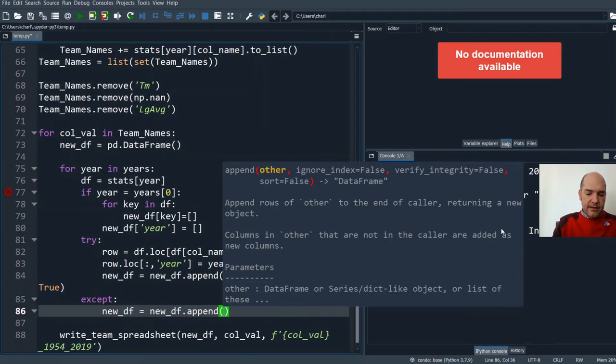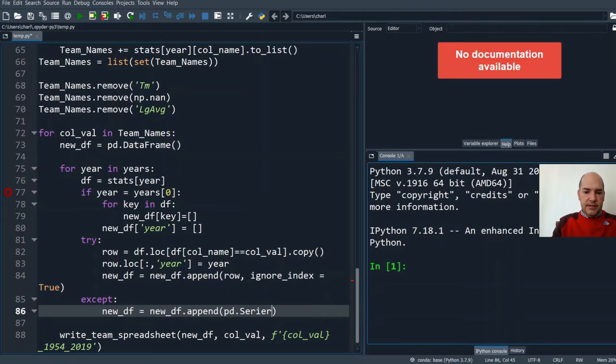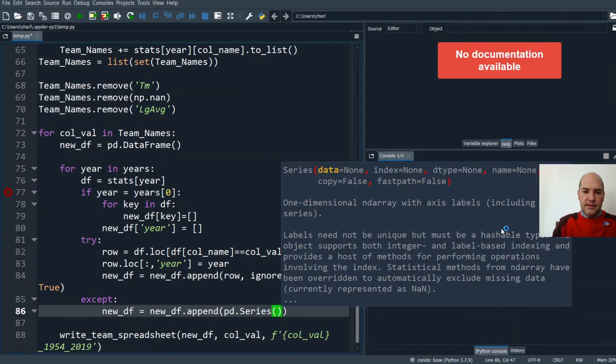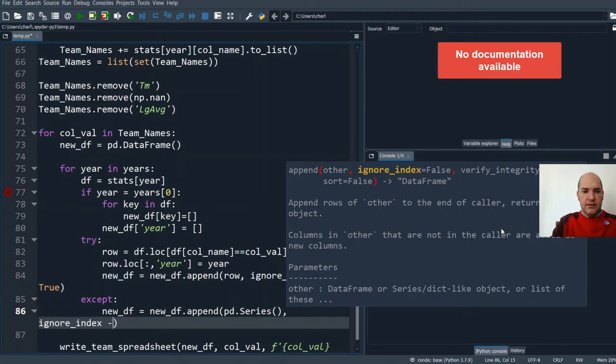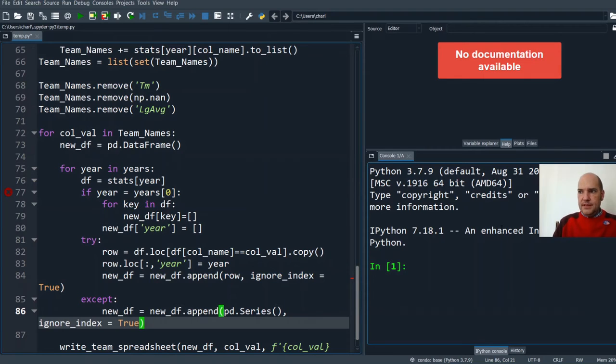And to do that in Python, or with Pandas, you say pd.Series open close parentheses. So that's going to put in a series of just empty values for that particular line. And we need to make sure that we say ignore_index equals True. All right, so that's step one.